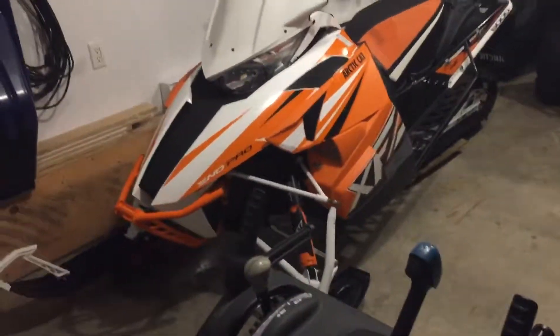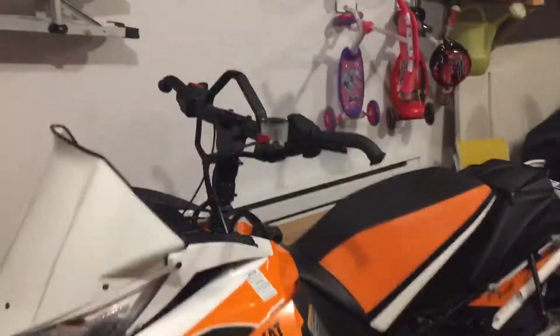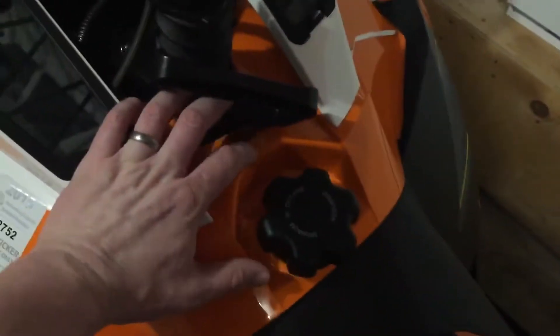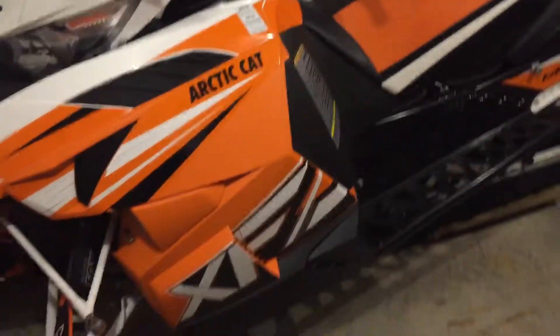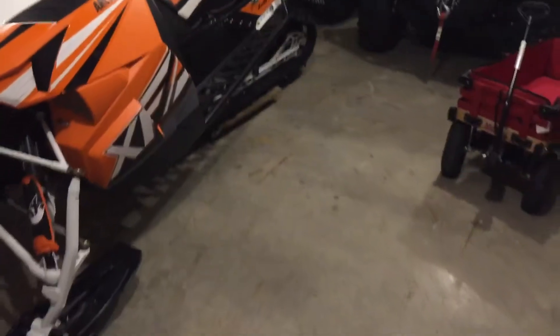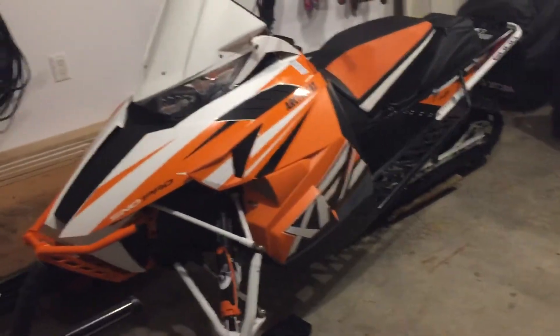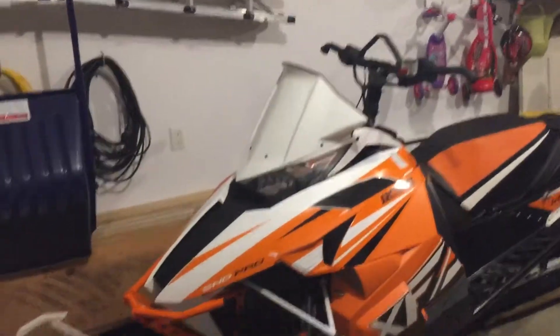What I've got left planned is a set of orange hand guards and a heat advisor plug — I think the plug goes somewhere around here; I'll have a look. The hand guards might be next year because I've got to buy another set of scratchers first. But so far so good, no trouble, and I really like the new look with the new bumper.